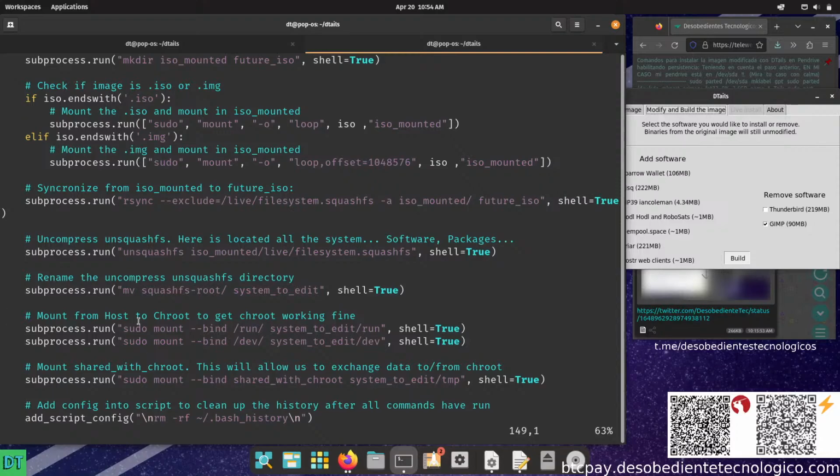The next step, we are going to mount /run and /dev from the host, and then we are going to put them in system-to-edit/run and then in system-to-edit/dev. Lo que vamos a hacer aquí es montar /run y /dev, ¿vale? En nuestro chroot, ¿vale? En nuestra jaula. Lo que vamos a hacer es linkarlo para poder emular de cierta manera una máquina que está corriendo actualmente, ¿vale? So this is mainly made to get started with the chroot and be able to use some programs on it, okay?